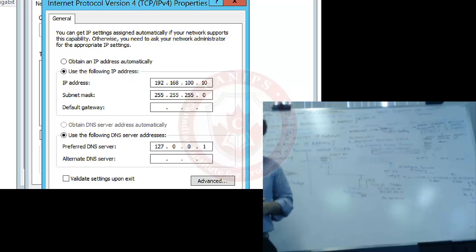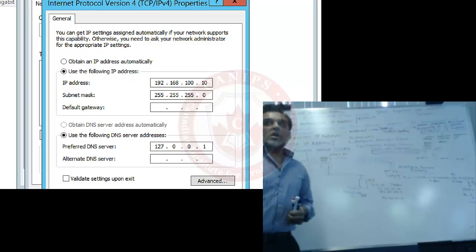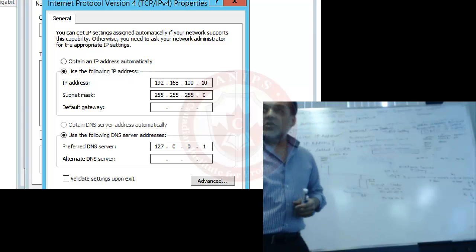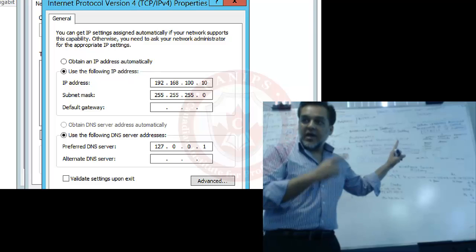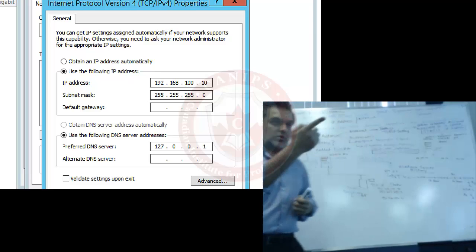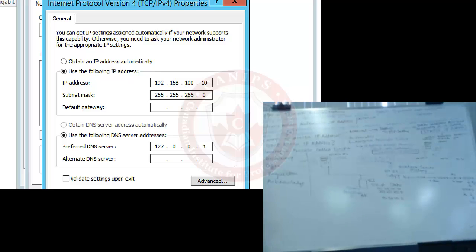In unicast, the request goes directly to that machine. For example, unicast is when you log in. Your machine knows that it needs to reach the Active Directory server. That is a unicast communication. Yes. Release and renew, is that the same process? Same process. Every time you release and renew, it's the same process.